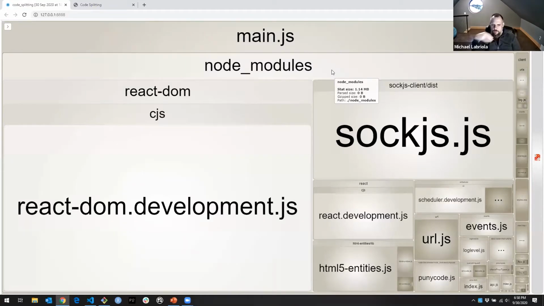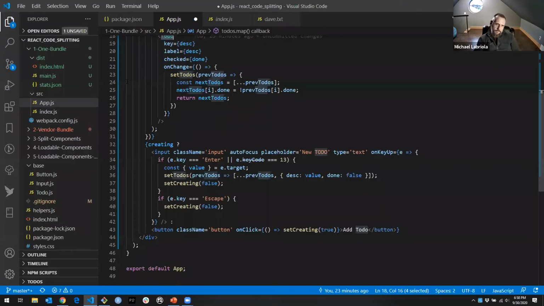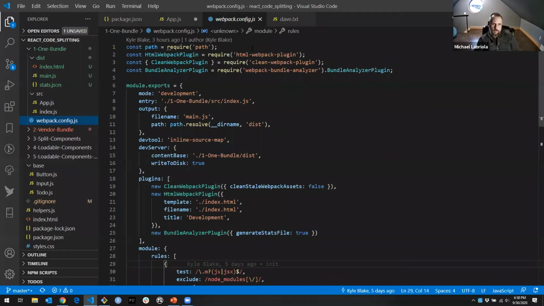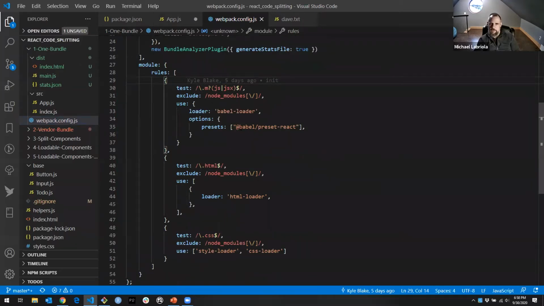So the very first thing we can do, going back to my example, is that we could say, you know what? We'd like to actually break this up a little bit to at least tease apart some of these dependencies. So let's go to here first and look at a base Webpack config that we're currently in here so that we can see the deltas. A lot of this stuff's not going to matter, so I'm not going to worry too much about these modules and rules.